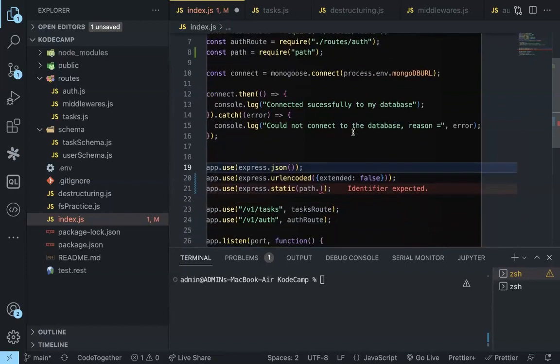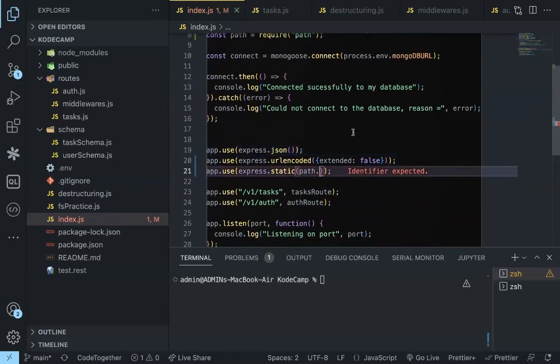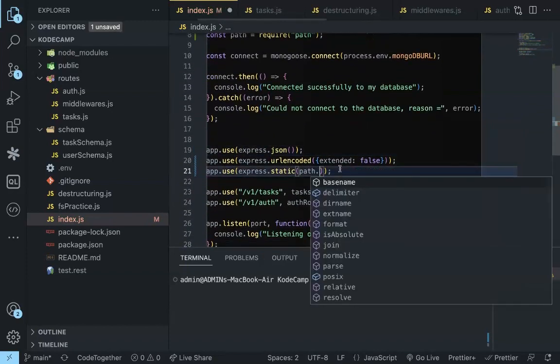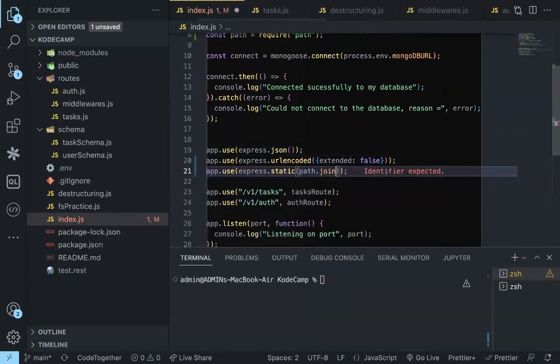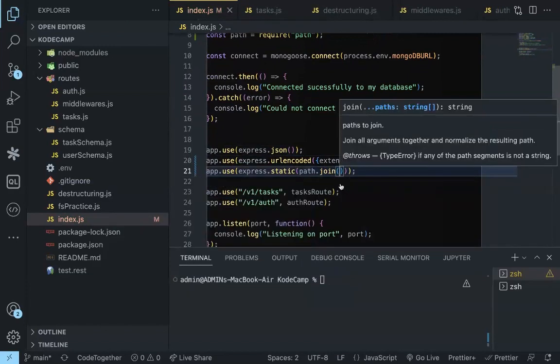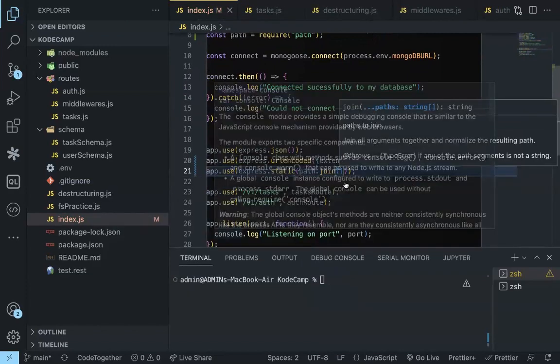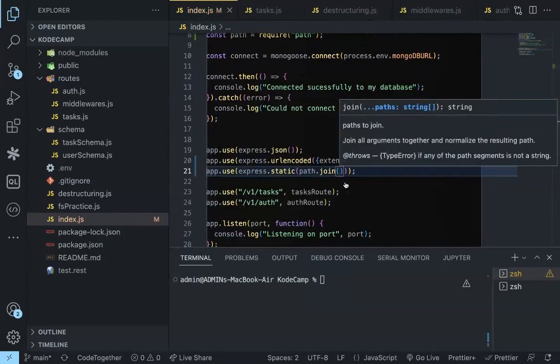All right. So I say path.join, then in here I'll say __dirname. This __dirname is used to get the absolute path, right, to that particular directory.